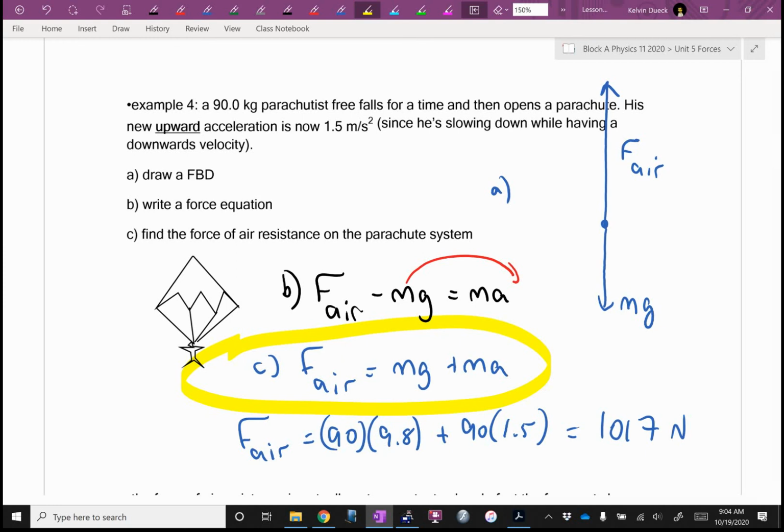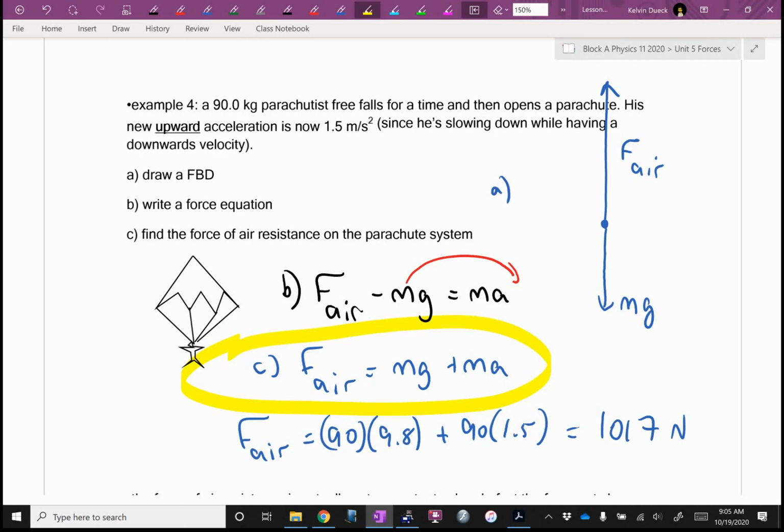What happens to the force of air resistance as you slow down? What have you noticed when you stick your hand out of the moving car? As you slow down, the force of air resistance gets smaller. So as my parachute slows me down, this gets smaller and smaller. Eventually my equation becomes gravity equals ma. Well, no, that's actually when I jumped out of an airplane. What I would really like is a big enough air resistance so that my acceleration gets smaller and smaller, and eventually air resistance cancels out gravity. That's terminal velocity.